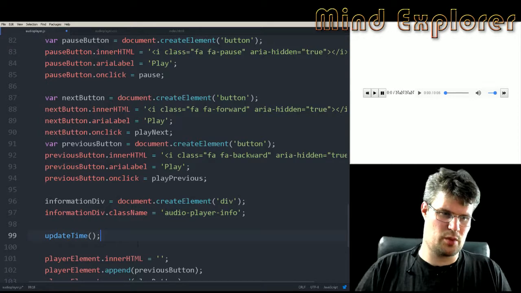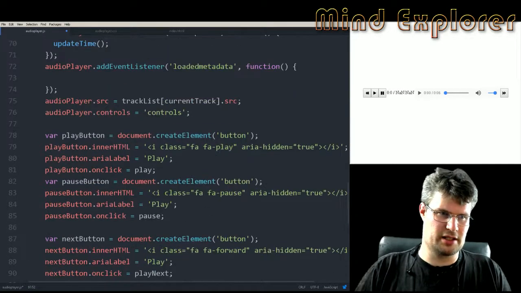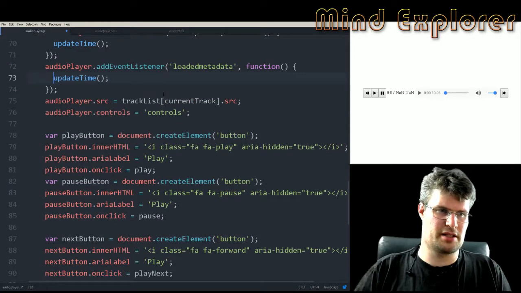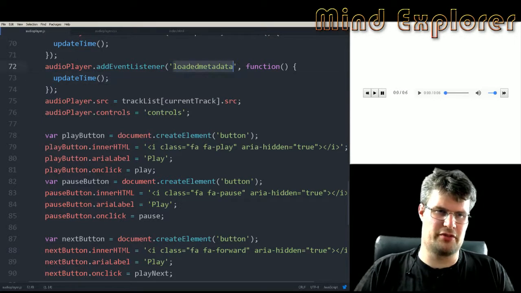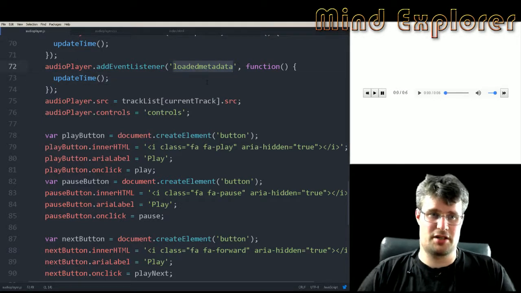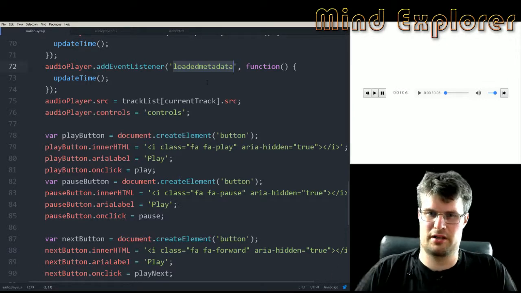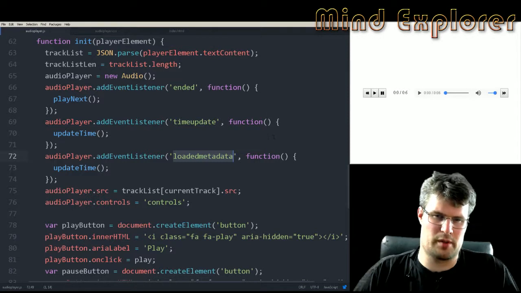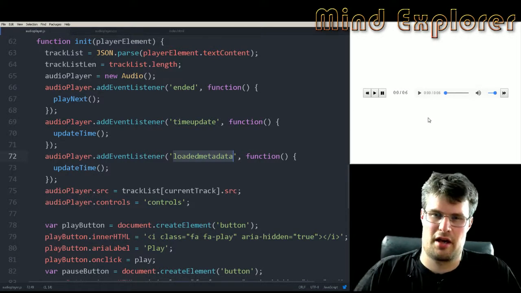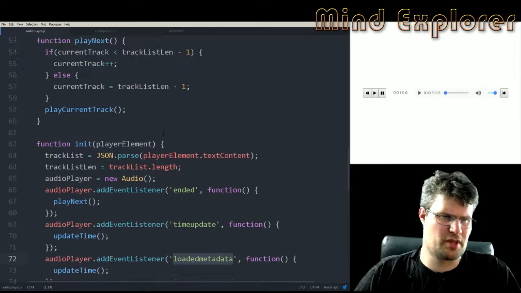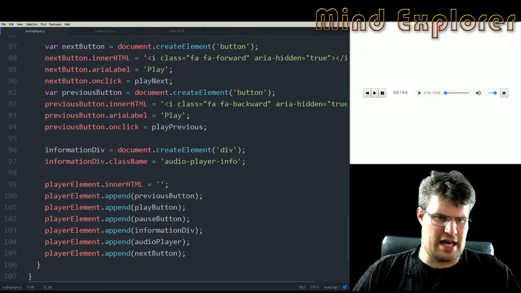So we need to wait until the metadata is loaded. So if we have an event listener for when the metadata is loaded and then print out this, we will get the actual seconds and minutes printed. So that's that.